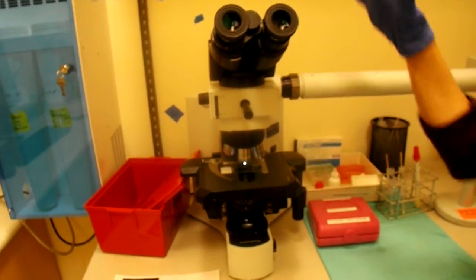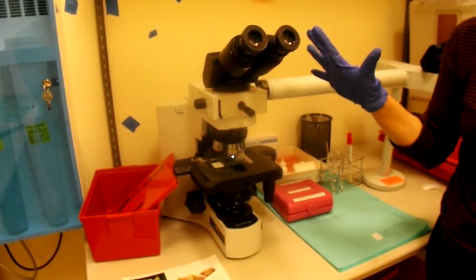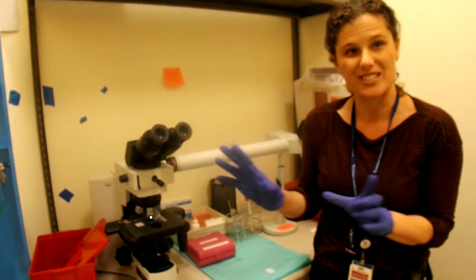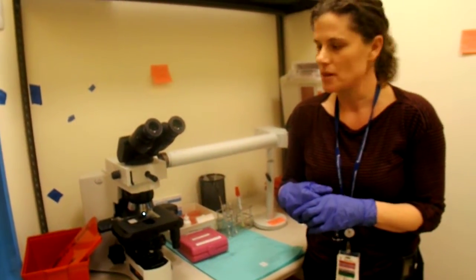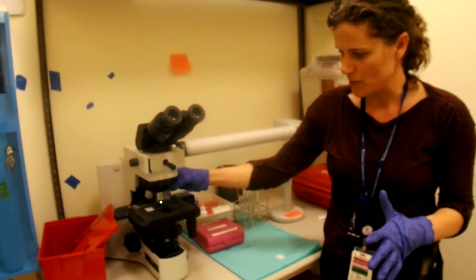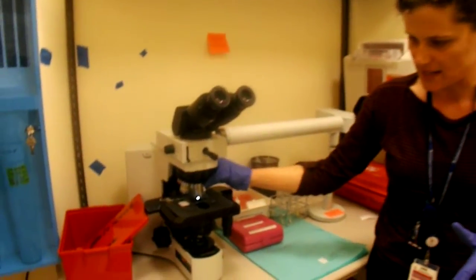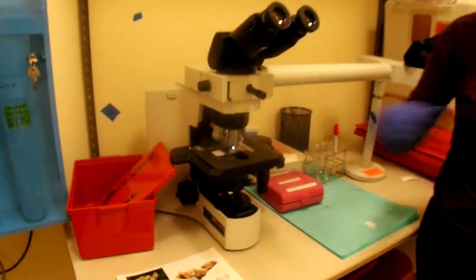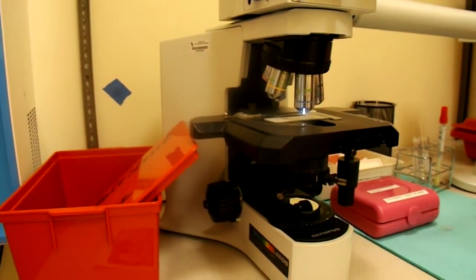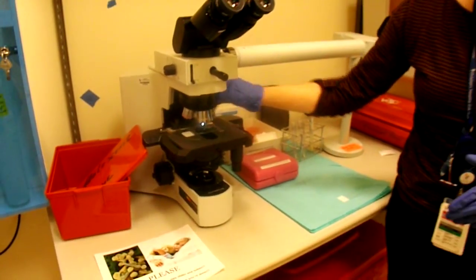Once you get a good vision of the cells from above, from a wide view, you're looking for anything moving like trichomonas, anything that looks kind of stick-like, like yeast, or a lot of white blood cells. Then you can usually move it to a higher level. Again, make sure it's not so high that the lens is going to hit the microscope. When you move it to the higher level, you should be able to see your cells better, to look for things like clue cells, trich, white cells, and yeast. So that is your saline slide.